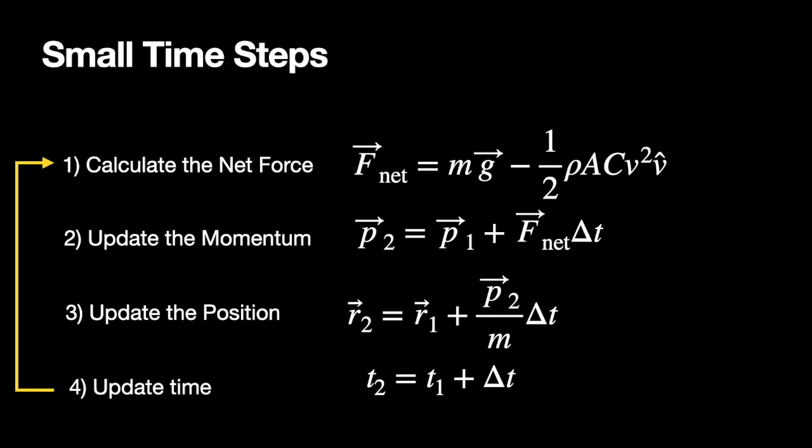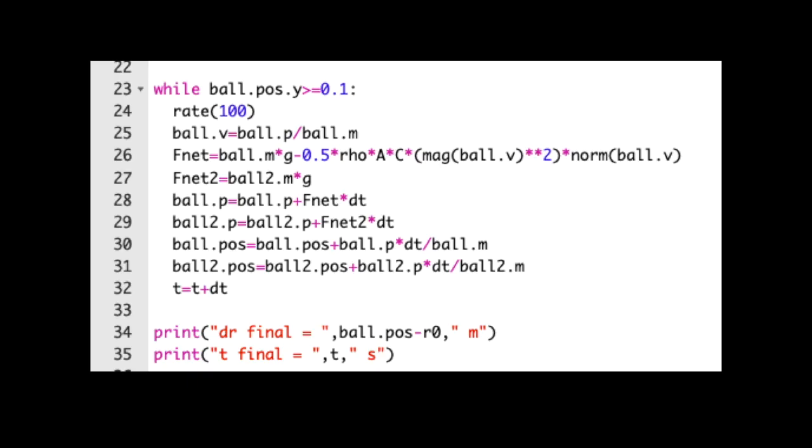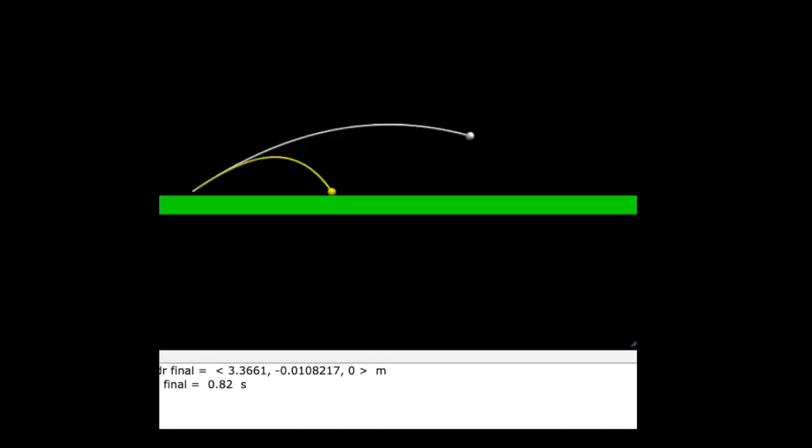And I did that. Here's part of the program just to talk about some of the things. In this program, I have this loop that has these objects. I have a ball object. I'm calculating the force here in line 26, and then I have two balls, one with no air resistance and one that does. So ignore 27. In 28, I update the momentum, and in 30, I update the position, and I just do that over and over again, and I get this. The yellow ball has air drag, and the white ball does not. But other than that, they're identical, and I think that's pretty cool. And there's your final position.